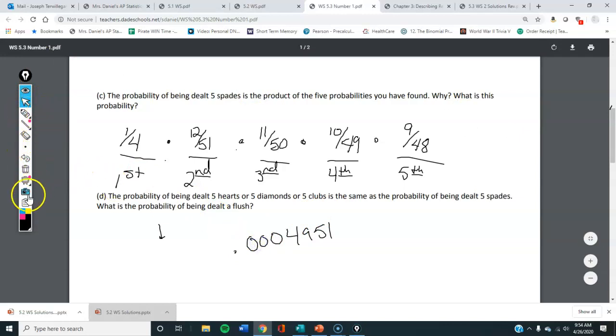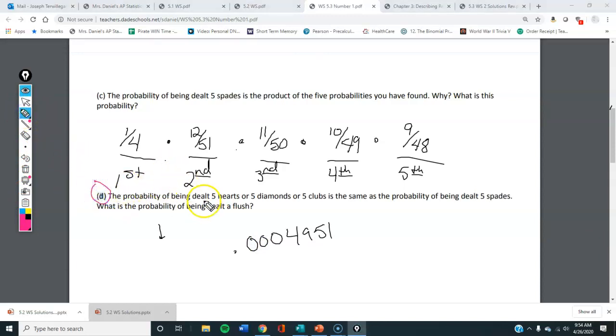Use a different color for D. So now that's just one way to get a flush. You could have also gotten 5 hearts, 5 diamonds, 5 spades, or 5 clubs, right? Now, what's the probability of just being dealt a flush? One way you could do it is you could skip the first card because the first card doesn't matter. You just need to match it, and then you just use the second part of the probability. I don't like that way.